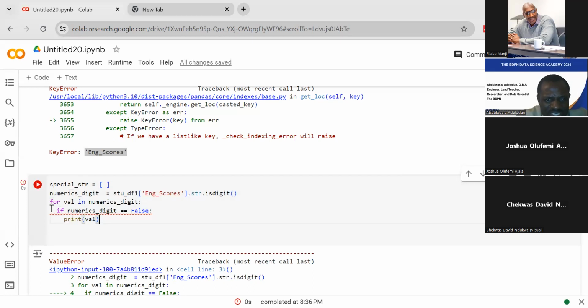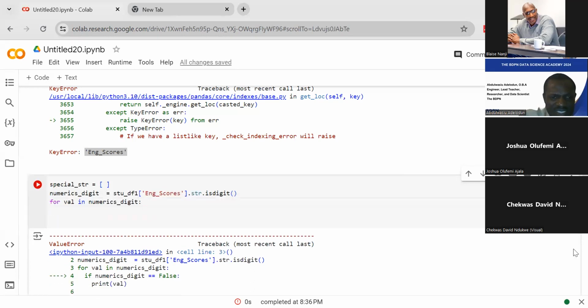It's not false. One thing is that we have been able to isolate those that are not numerical, and that works. The only thing we have not been able to do is to actually isolate those that are non-numerical. And how do we get that?